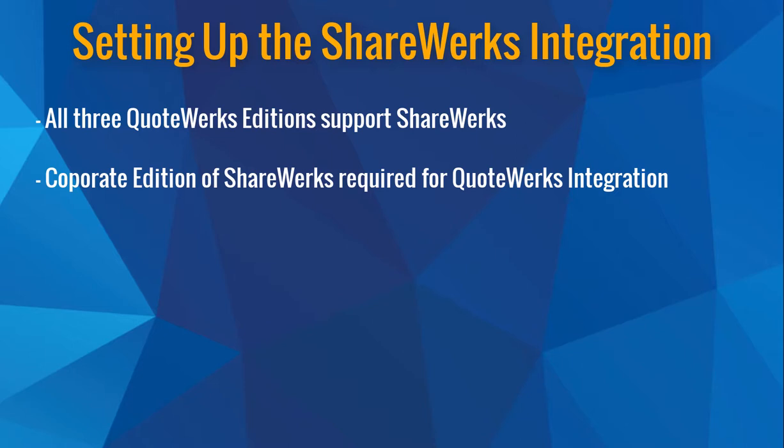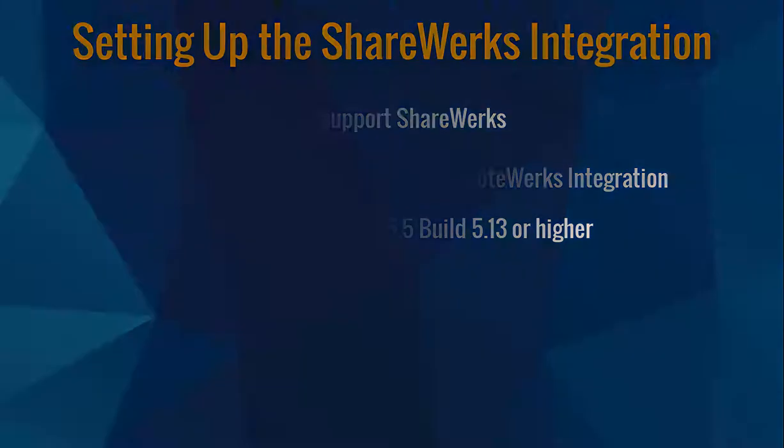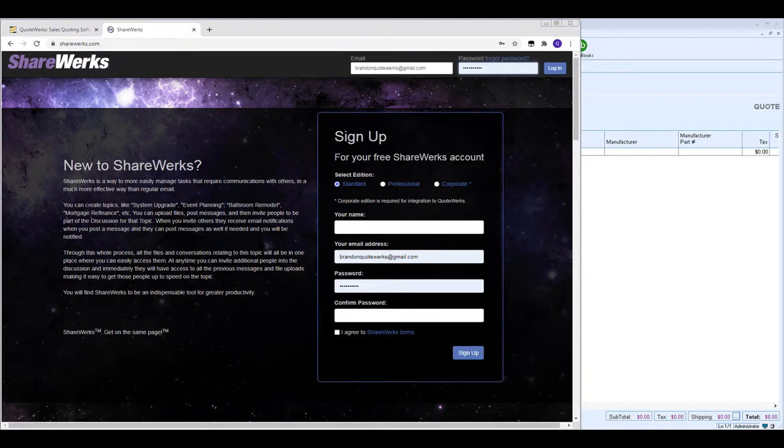Second, you will also need to make sure you're on QuoteWerks version 5.5 build 5.13 or higher in order to use the Shareworks integration. Okay, so let's get started with the setup. The Shareworks integration is primarily a two-part setup. We'll have our initial setup in Shareworks itself, and then we'll need to also set up QuoteWerks to integrate with Shareworks. Let's first start by setting up our Shareworks account.